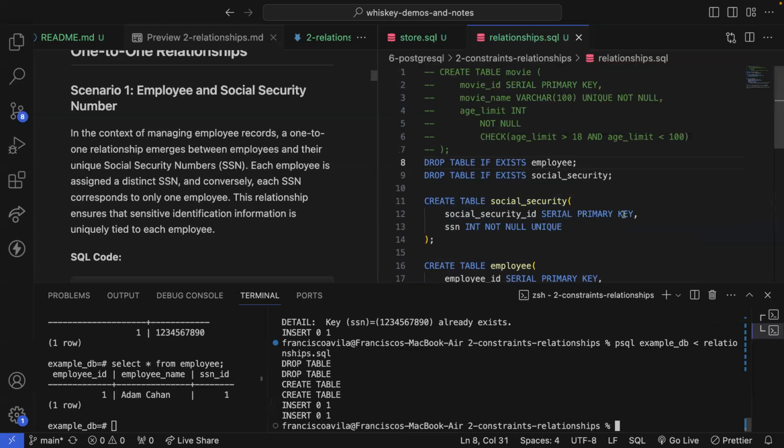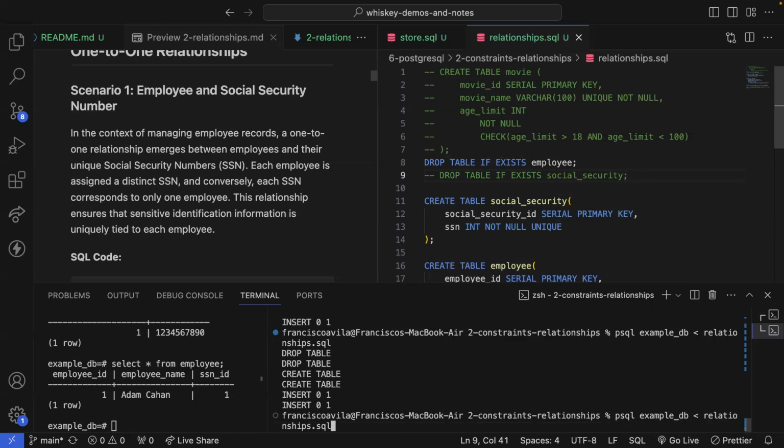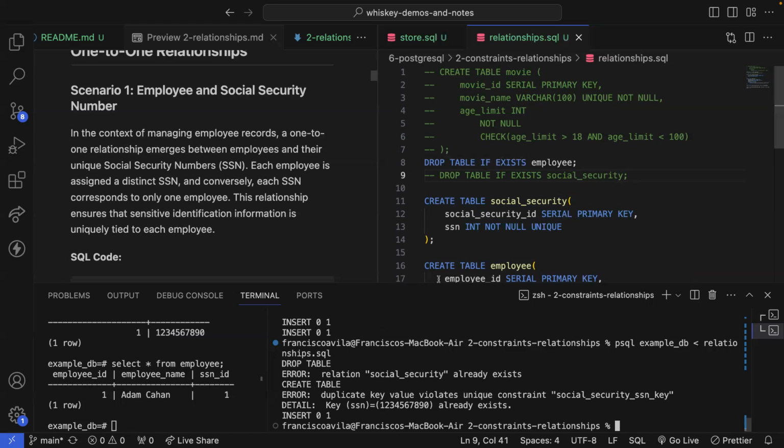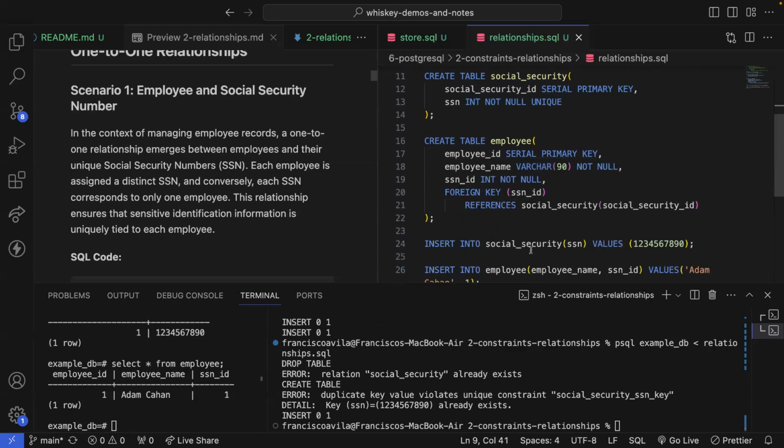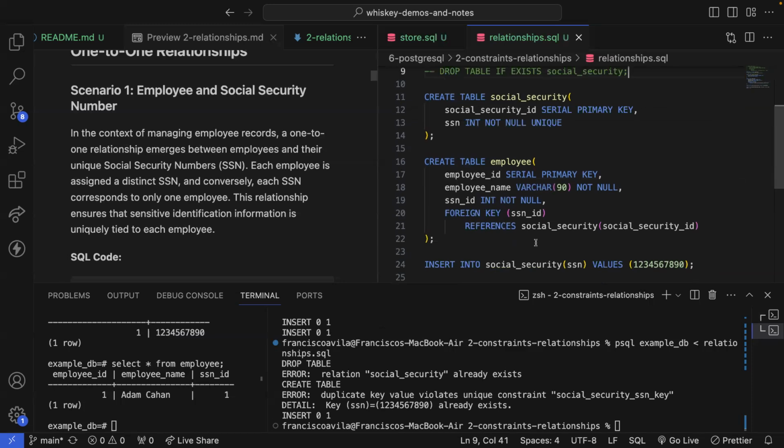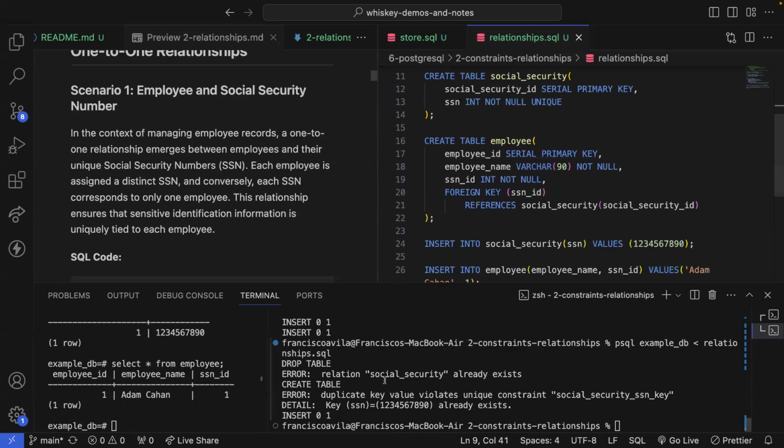So that works. But there's a small problem when I do something like that. Let me go ahead and run this all over again. Okay, that works. I think that works.